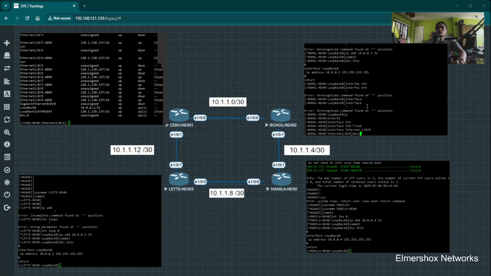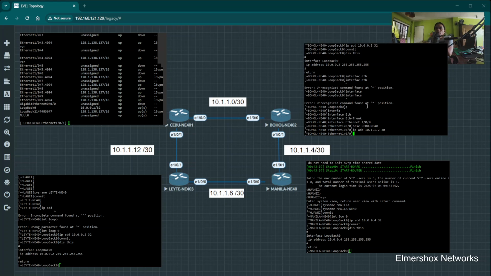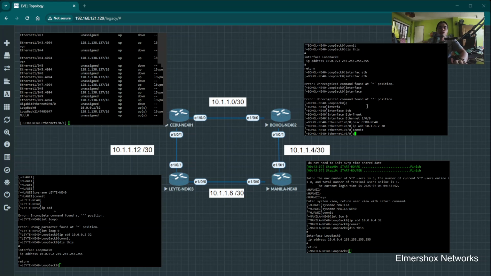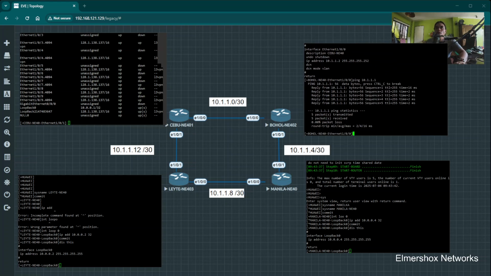I need to add a description, Cebu NE40, IP address 10.1.1.2/30, then commit. Then to check the configuration, display this. And now you can ping Cebu. Ping 10.1.1.1. So from Bohol, you're now pinging Cebu. So it means that the point-to-point is already seeing each other.